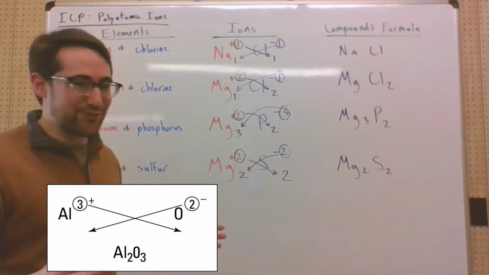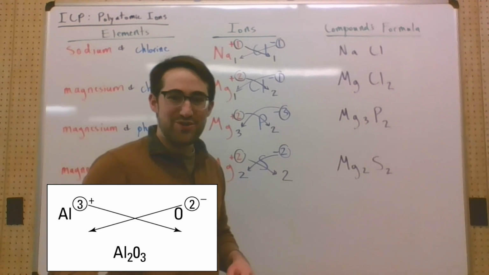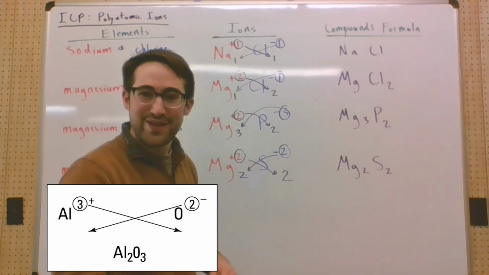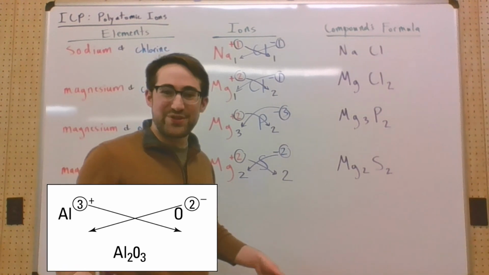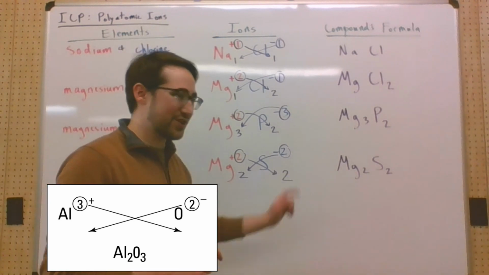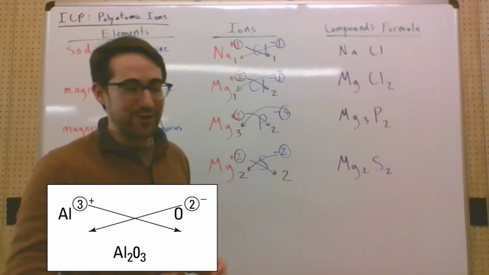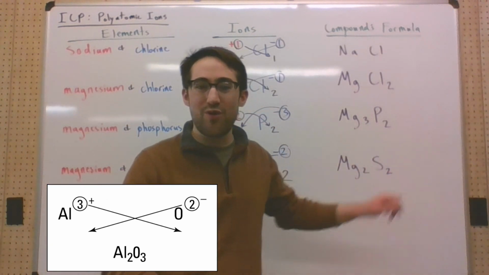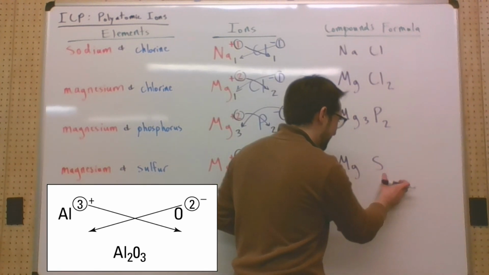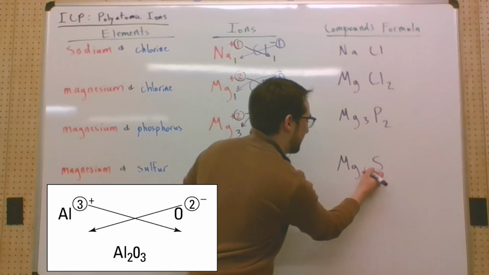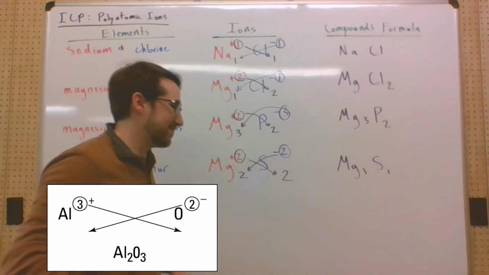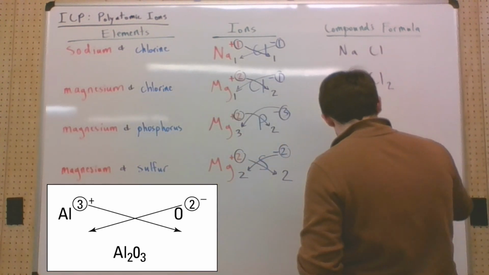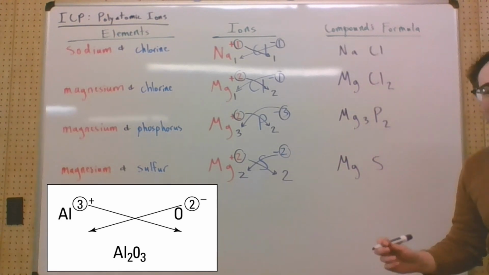So if you see a compound with a formula like this, where you can reduce it down, divide all your subscripts by something to get them down to a lower number, then we should do that. Okay? A lot of times with these kind of problems, you will see it when it is the same thing. So like a 2 and a 2, or a 3 and a 3, or a 4 and a 4. So we just reduce it down. So if you have a 2 and a 2, it's just going to become a 1 and a 1. So this would be Mg1S1. But again, we don't really need to show the 1, so it would just be MgS.